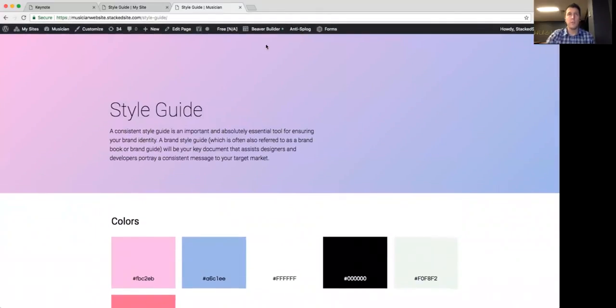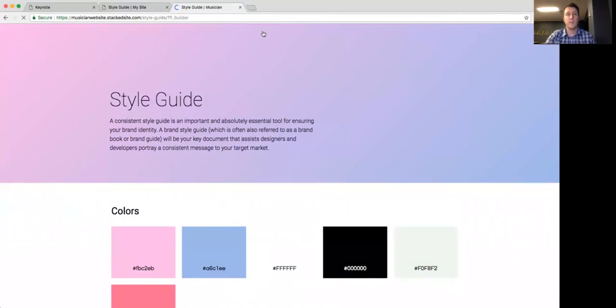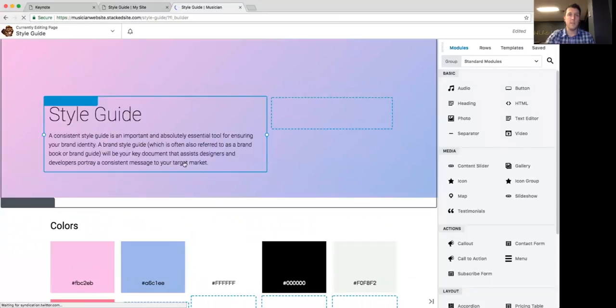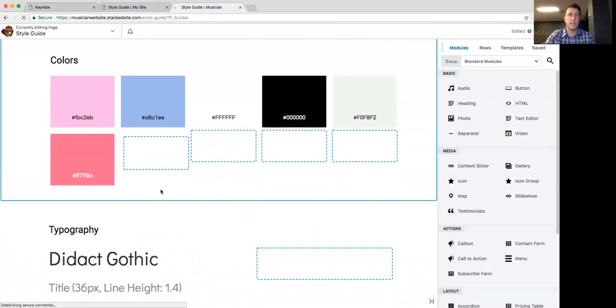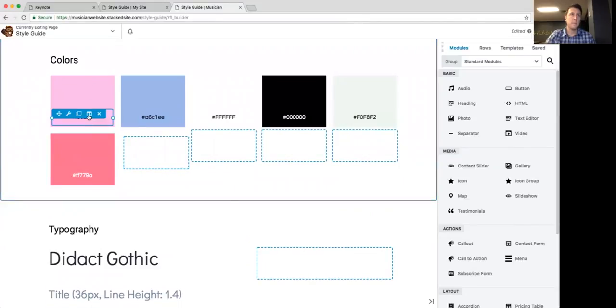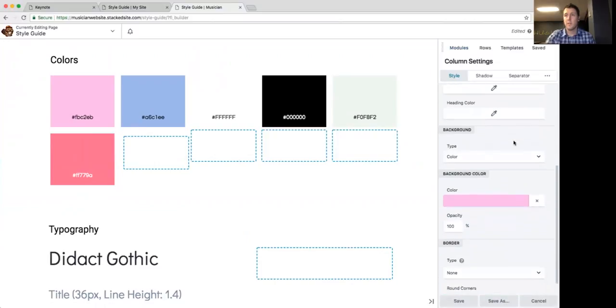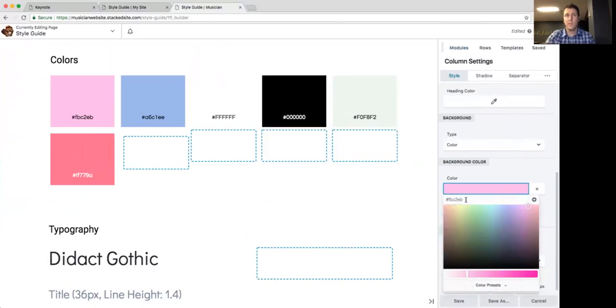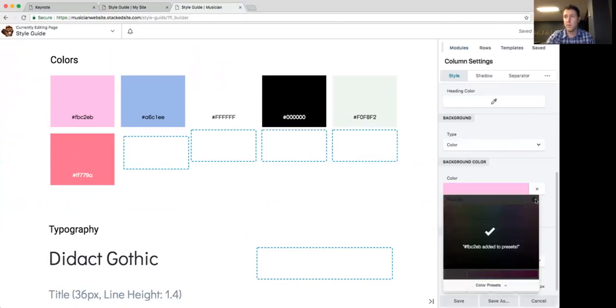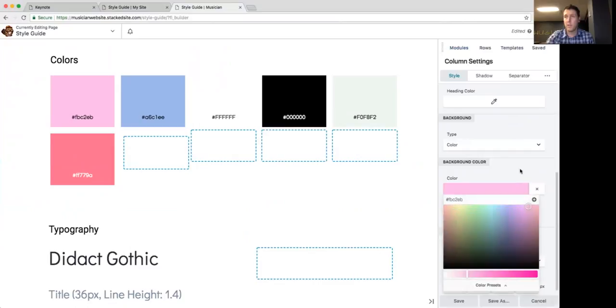Now let me show you a couple of little tricks, because these are real time savers. So if I go into Beaver Builder, the first thing we're going to look at is these colors here. So rather than having to type in that hash FBC2EB every single time I want that color, I can go ahead and click this little plus icon, and now I've got it saved to my presets.